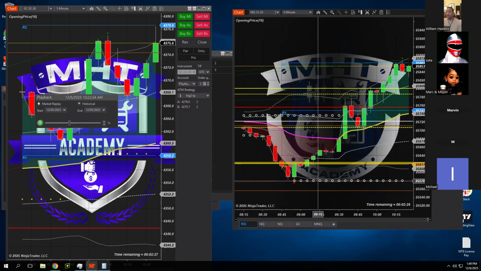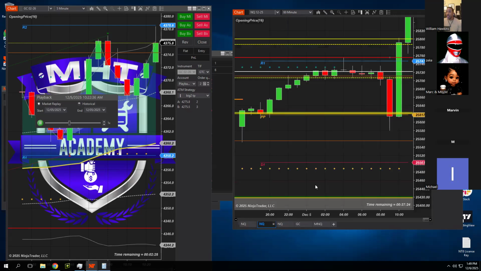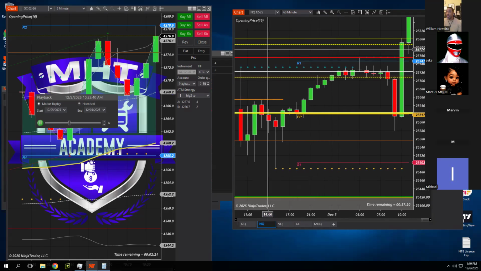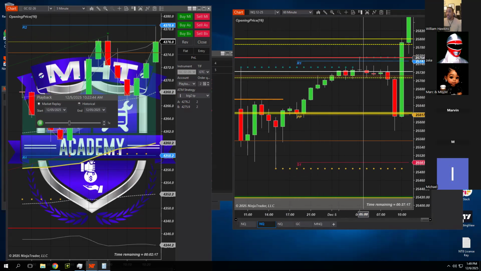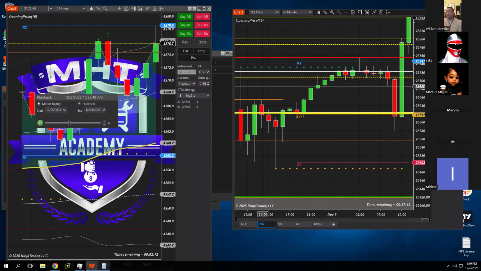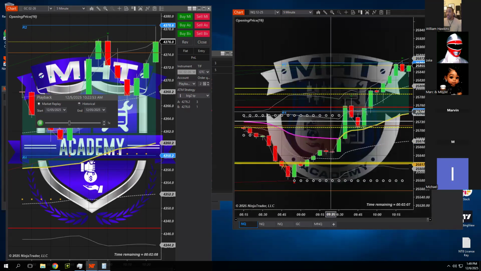Like this right here, on a 1 hour. Let's pull up a 1 hour. Like this 1 hour right here, back then I would have marked it. So you see how the overnight high also landed on a swing high. That's why I took that trade. That's why I took that trade back here. This one right here.